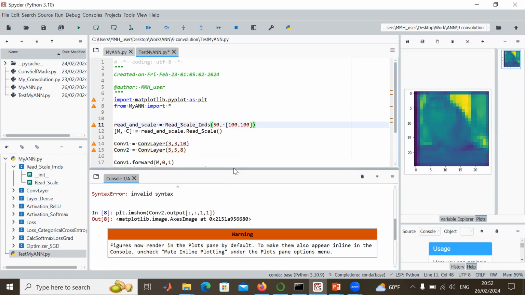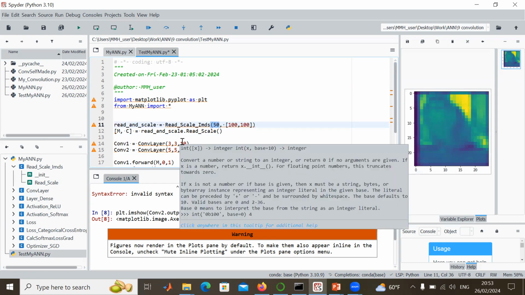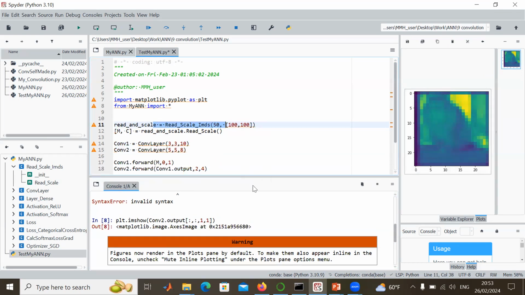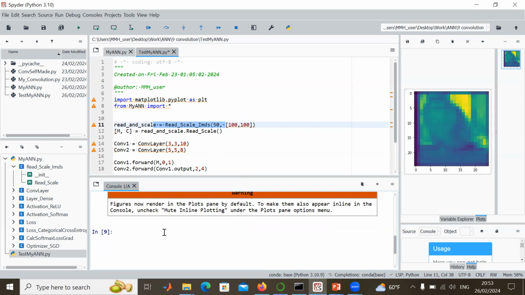And the idea also was that during the training process, we load so-called mini batches of those images, because there are too many images, 25,000, and it would be too much to run them through the network at once. So that's the reason why we load so-called mini batches, and we set up this function here, and the class that reads the mini batches randomly from the larger set of data.